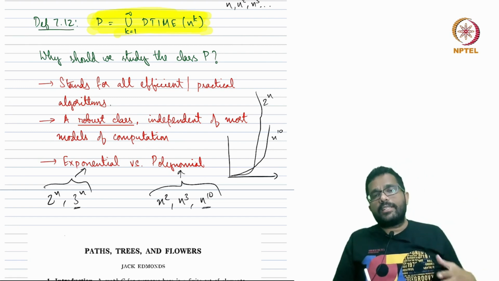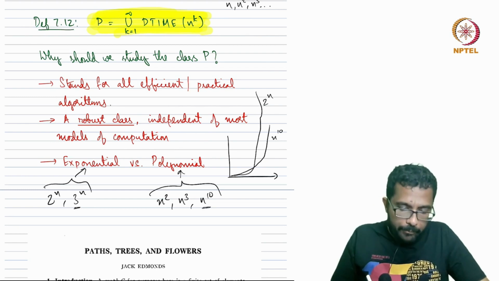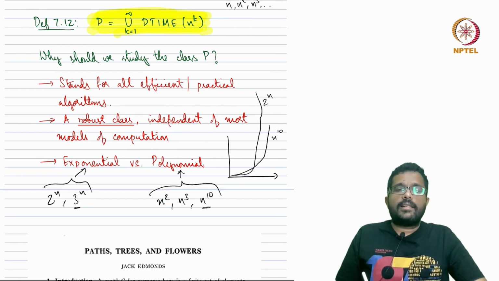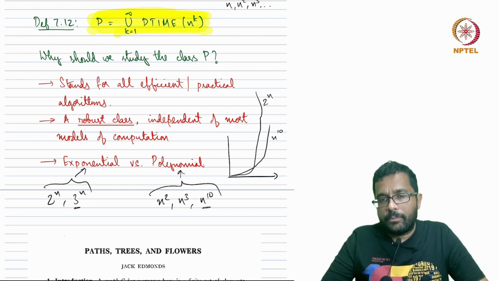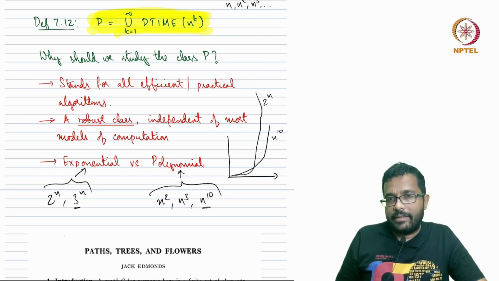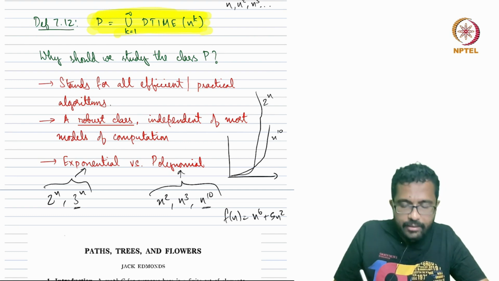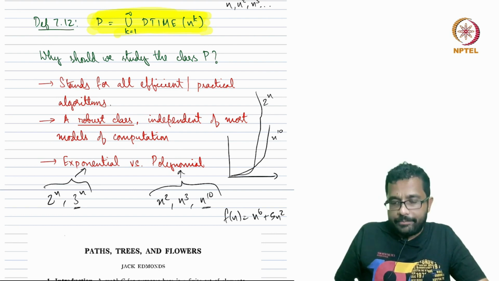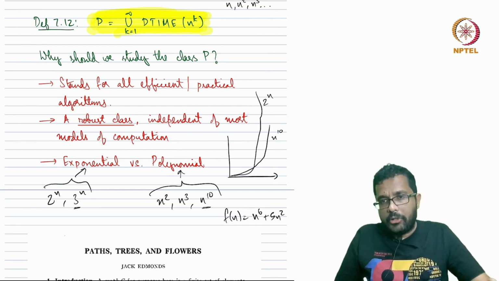And since exponential grows faster, and polynomial is more slowly growing, polynomial time or polynomial functions are considered to be more manageable. So if an algorithm has a running time that grows polynomially on n, right? So if the running time f(n) is, let's say, n power 6 plus 5 n power 2 or something, this is polynomial, and this is usually considered an efficient algorithm because n power 6 is polynomially growing.